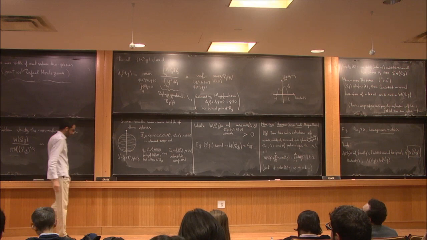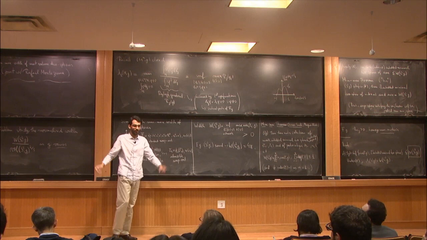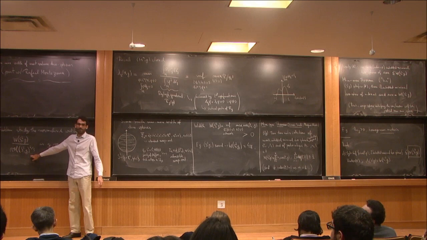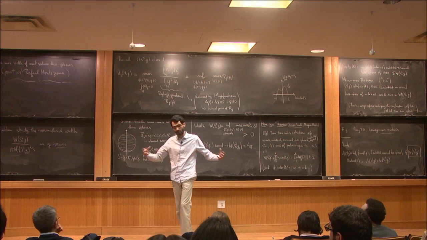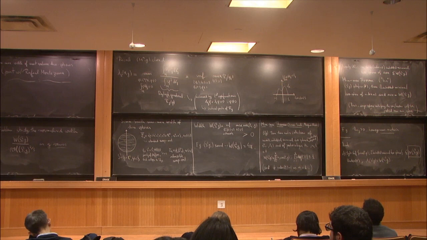Okay, so if you think about the ellipsoids, if you make them more and more elongated, it's easy to conclude that this number can be made arbitrarily small, close to zero, right? Because you fix the section of the ellipsoid, and make the volume bigger and bigger by elongating it. You keep the width fixed, the volume goes to infinity, so this goes to zero. So the interesting aspect of this question is to study upper bounds.